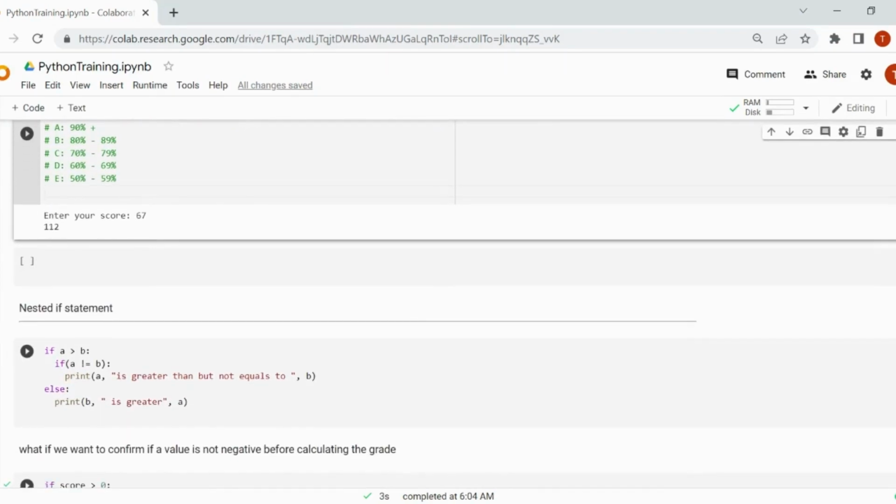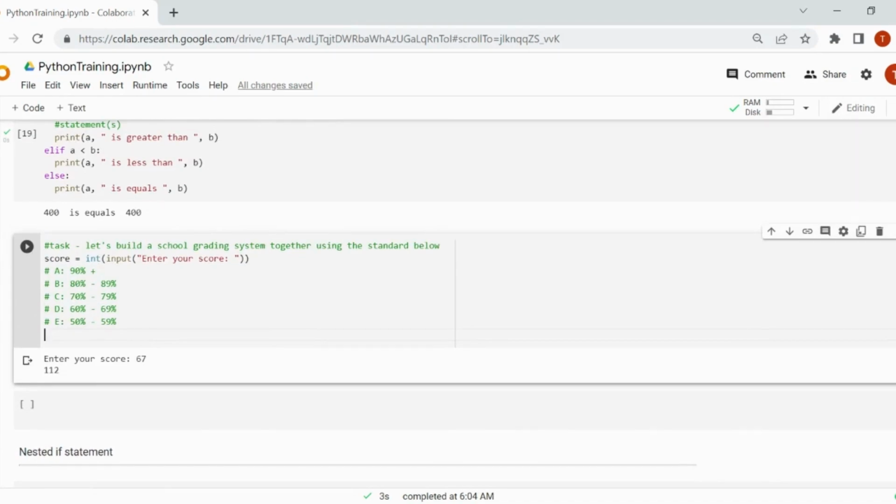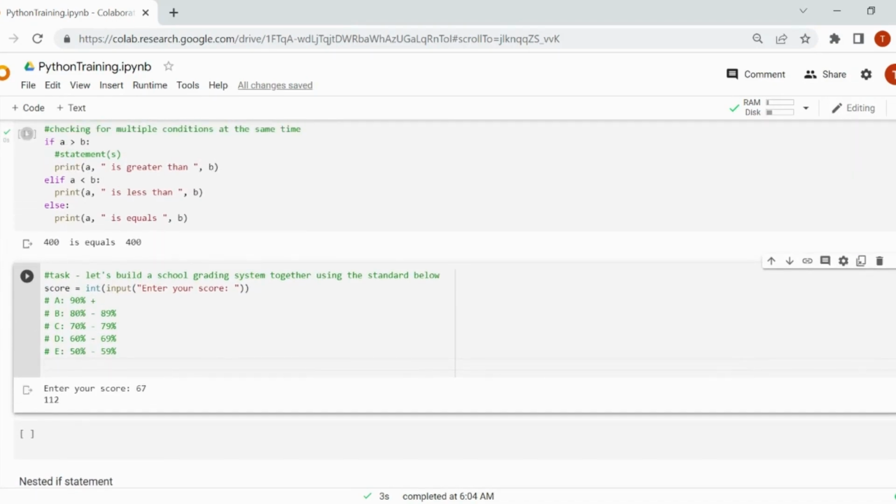So we want to use this particular grading system, which is here. I saw this online and I just copied it. Actually, we have A to be 90%, B to be 80%, within the range of 80 to 89%, and down to E, like that. All right, so we want it in such a way that once a user enters a value for their score, the system is able to give them the grade that is appropriate for whatever score they entered based on the ranges that we have specified here.